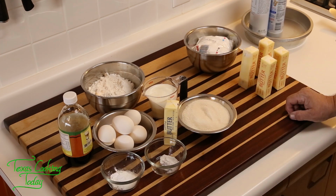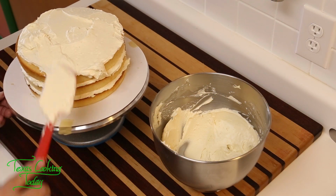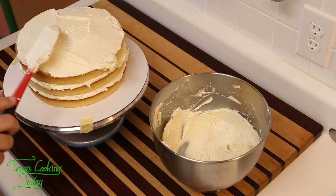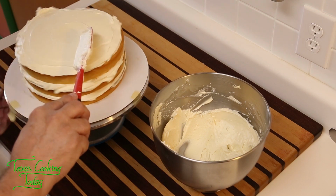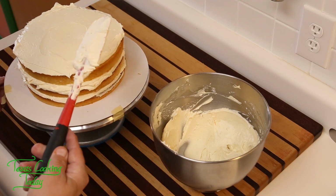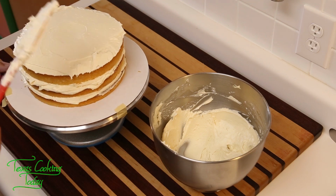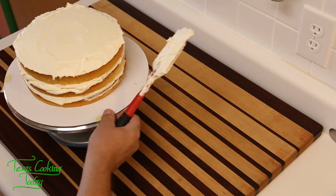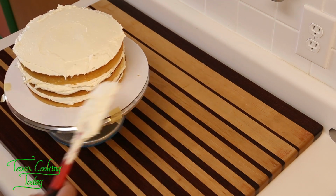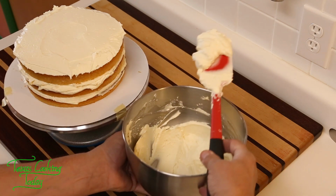Let's take a look at what it looks like when it's all finished up. Okay, as you can see, I've got my top tier already on there, and I'm about to get onto the sides. Now, something I want to do is just kind of smooth this out a little bit. And this is where that turntable really comes in handy. And of course your spatula, being what it is, later we can smooth it up even more. Sides come first though. We got to get the buttercream up the sides. Now you've noticed on the edges, the buttercream's kind of pushing out from the inside of the cake. And that's really what we wanted. If you've got that condition going on, it makes what we're doing now a whole lot easier.